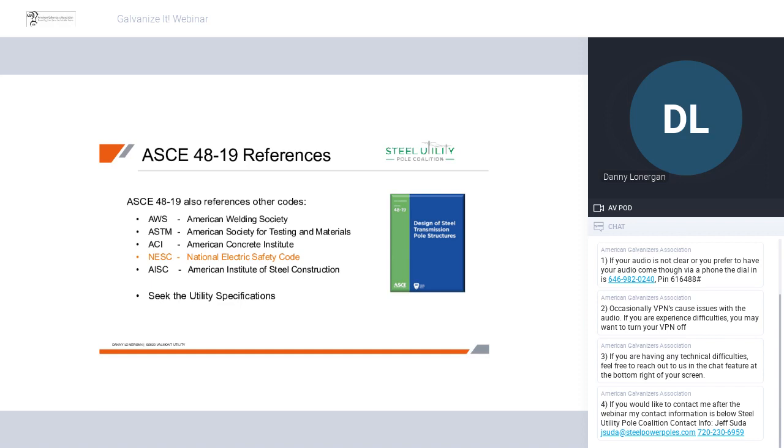American Institute of Steel Constructions is also pretty important. Any and all steel fabricators, one way or another, are typically involved in that. The depth of that is beyond our industry as a utility industry, but there's a lot of very good references and best practices applicable that can be transferable, if you will, back into steel. So most importantly in referencing, and I'll mention this a couple times, are the specifications. The utility specifications, the customer specifications. So that's key. Often their specifications draw right back to this document.